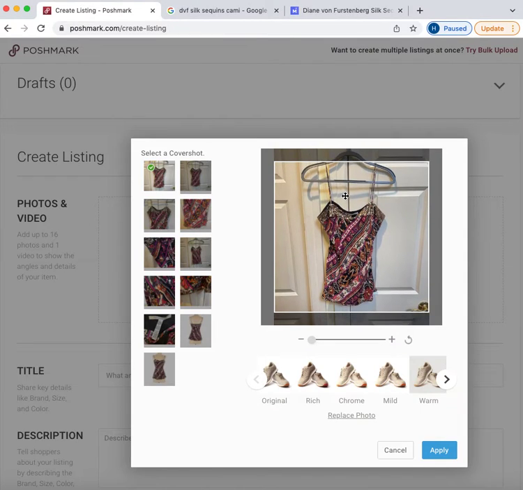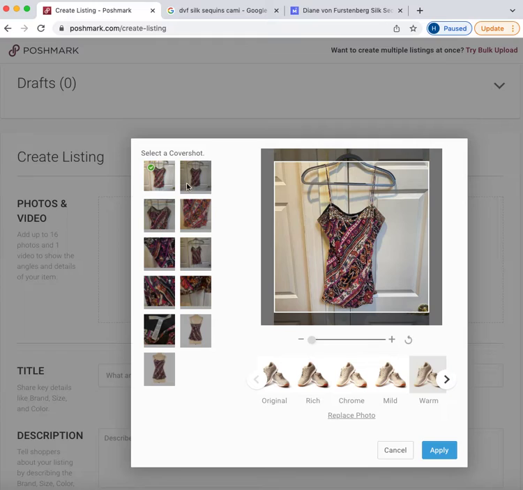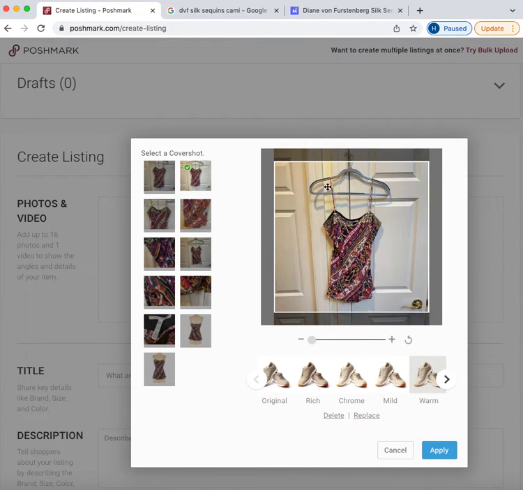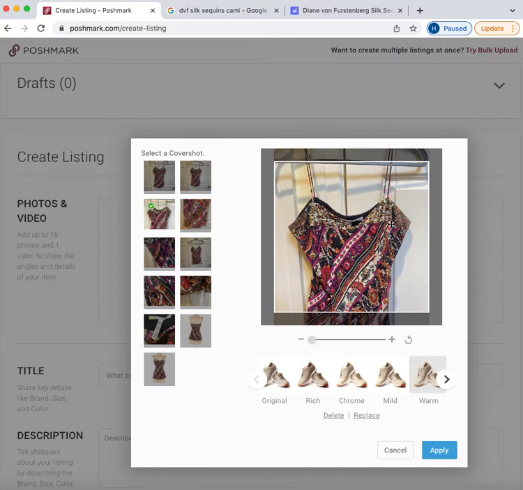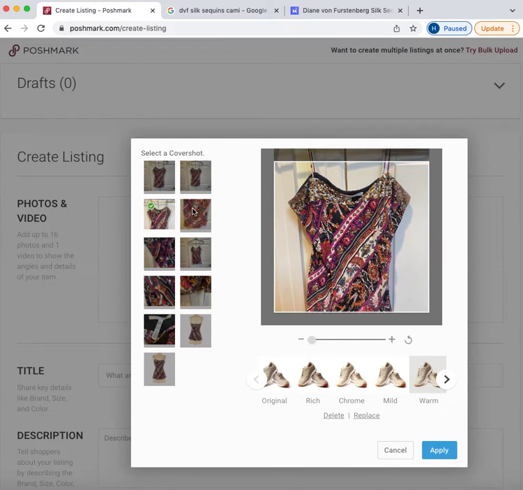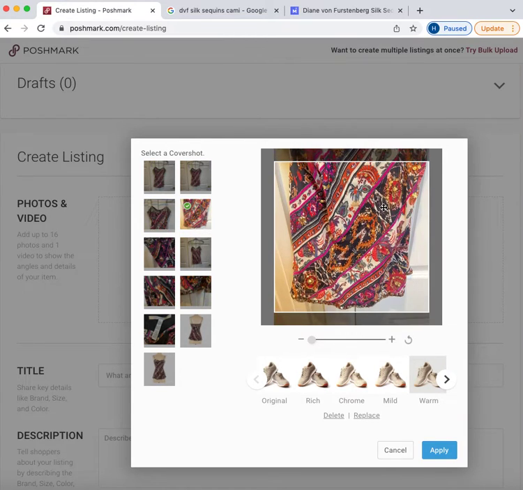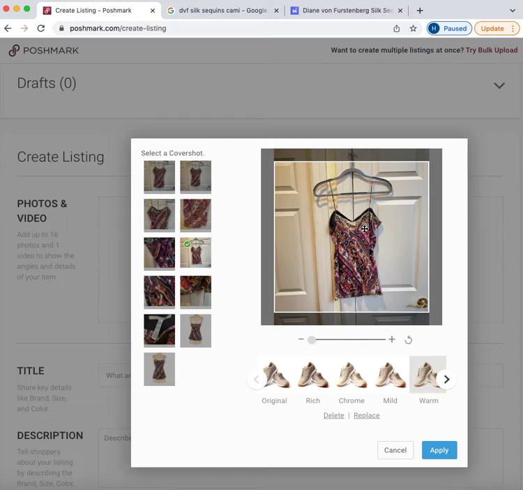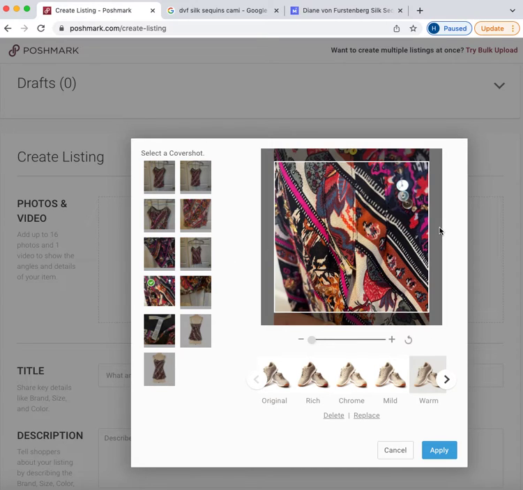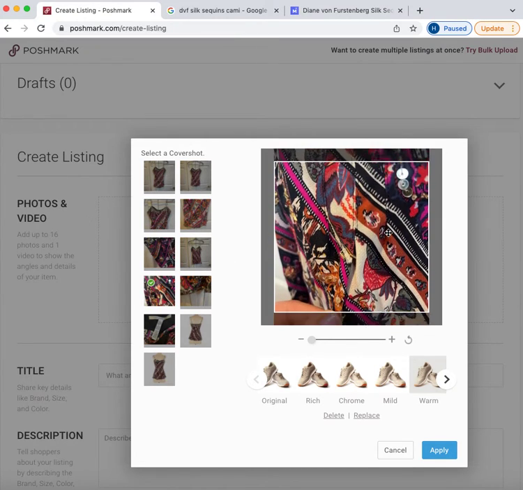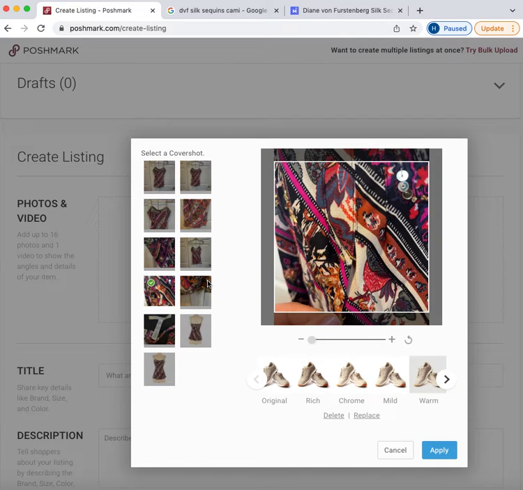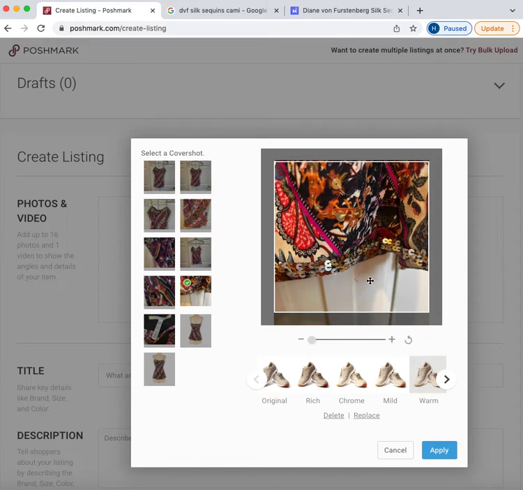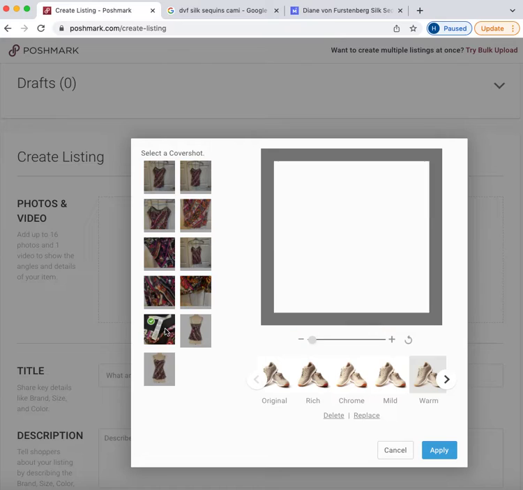And I'm going to do a quick crop so that the whole photo image is shown. I think it's good to take the photos from far so that it doesn't get cut out whenever you're cropping them. As you can see, there's some pulling on the top, so I always try to show it in the photos so that the buyer can clearly see, like right there.